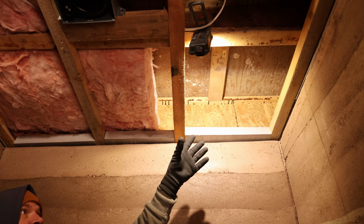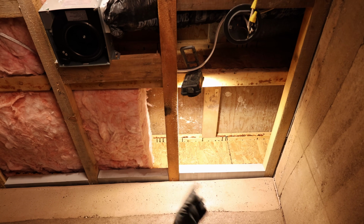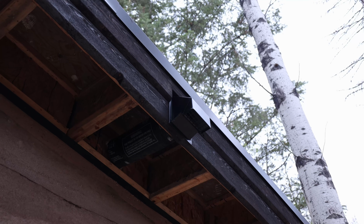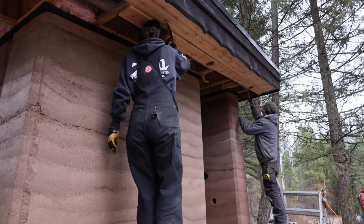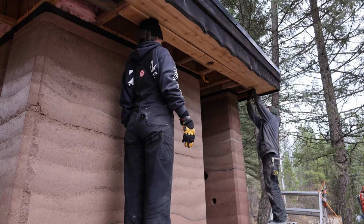And we left a space opening here, which I framed an opening in for the venting for the HARVIA wood-burning fireplace. Also added in bath fan venting to help get out the hot, steamy air. Our next part was to add the tongue and groove, knotty cedar, soffit.